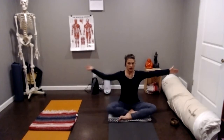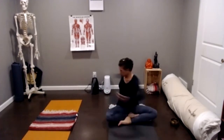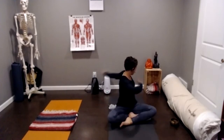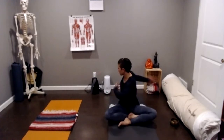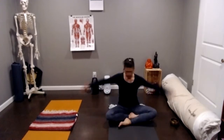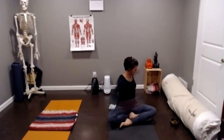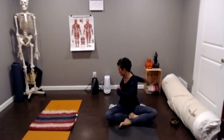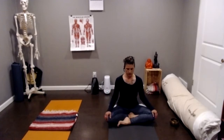Left arm out to the left, right hand to your heart. Inhale left, exhale right. Inhale left, exhale right. Now inhale right, exhale left. Inhale right, exhale left. And slow down, come back to center. Pause in the center, take some deep breaths here.